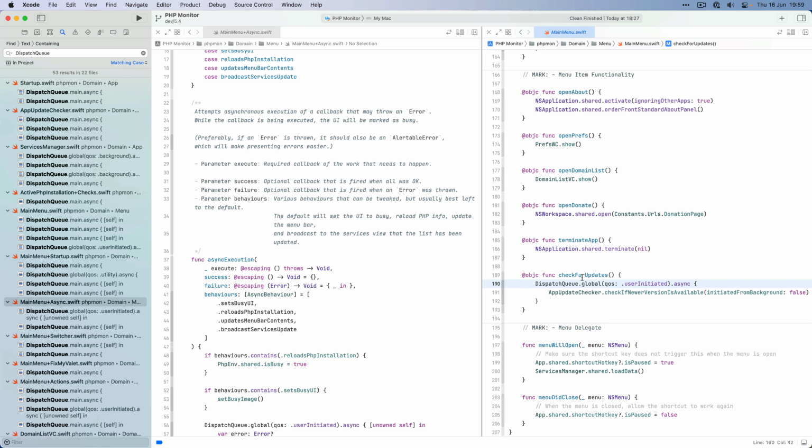A good example is the difference between checking for a newer version, right? When the app boots up, if you manually check for an update, we use DispatchQueue global user initiated.